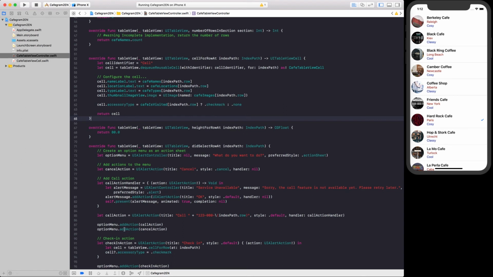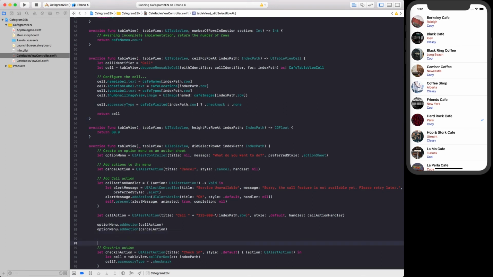So here, first of all, we're going to create two titles for the check-in action. Okay, so let check action title equal, it depends on the value of the cafe is visited index.row.